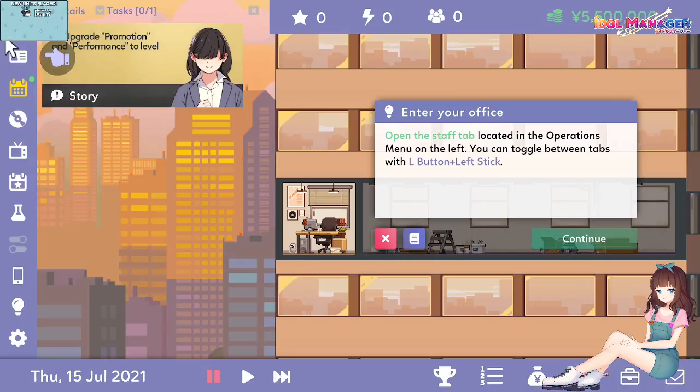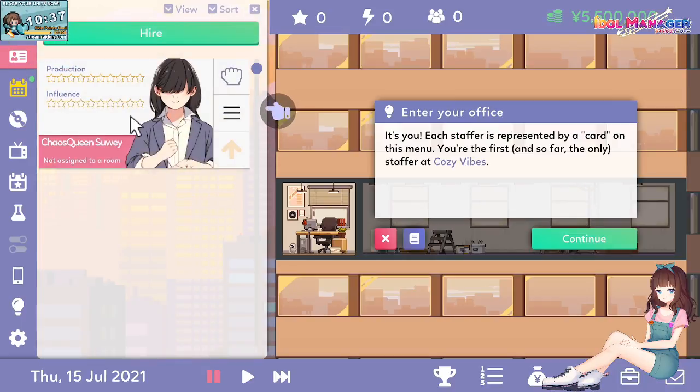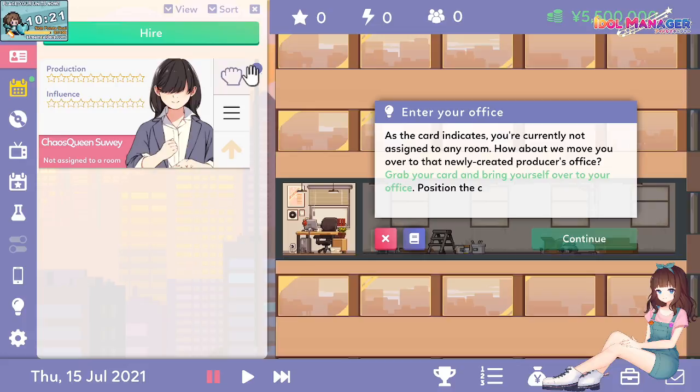Open the staff menu and operations on the left. It's you. Each staffer is represented by a card on this menu. You're the first and only staffer at Cozy Vibes. Man, I wish I could just press A. Oh, I can. On the staffing menu, you can click on a staffer to change their nickname. Or to fire them. Of course, you can't fire yourself, but you can give yourself a nickname if you'd like.